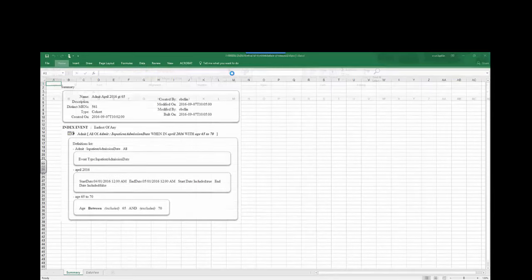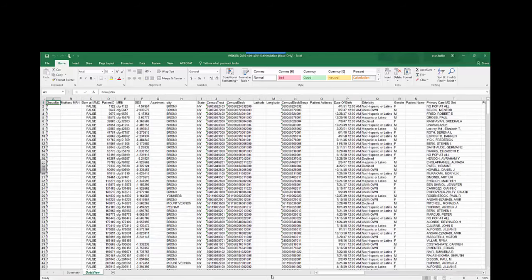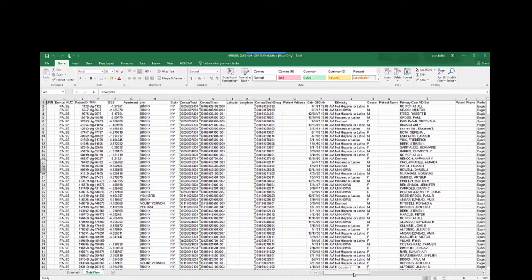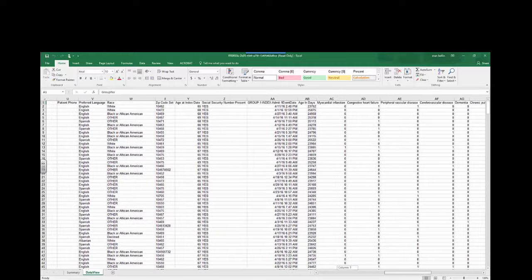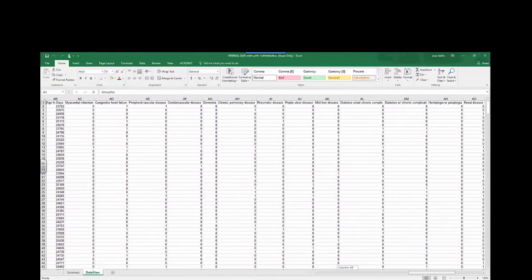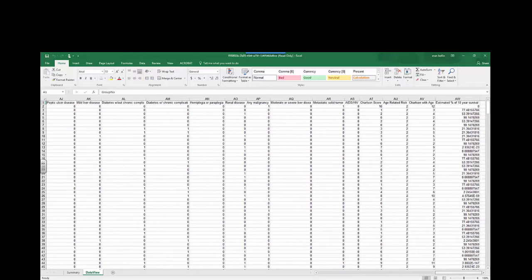It's all self-documenting, like all other studies in Looking Glass. And you actually have the data, which has some interesting information: census tract, census block, longitude, latitude, if you use identifiers. And here are the clusters, 0, 1 for each one, the overall Charlson score, age-related risk, Charlson with age.